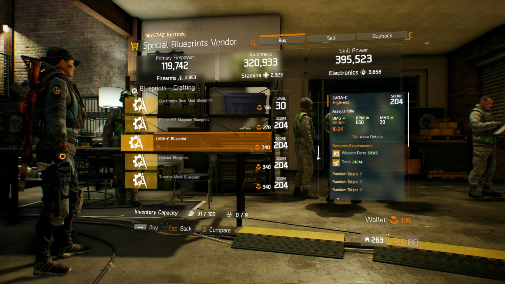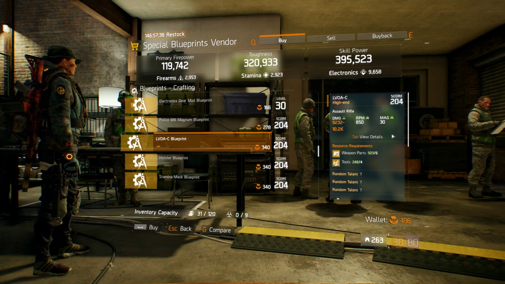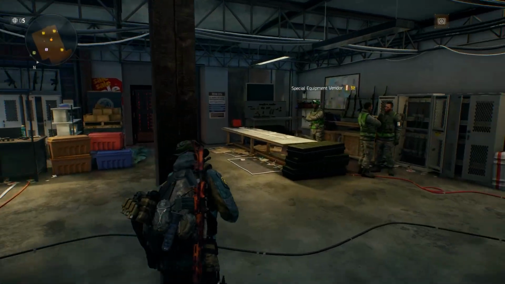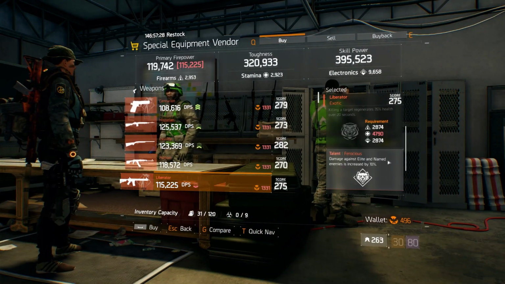And finally, we have the Gear Score 204 LVOA-C. This is perfect for your tactician builds. You'll always be able to unlock ferocious and destructive in the top slots. So those talents do work towards increasing damage to your skills, both armor damage and elite damage. So make sure to pick this up and roll some LVOAs if that's something that you're interested in doing.